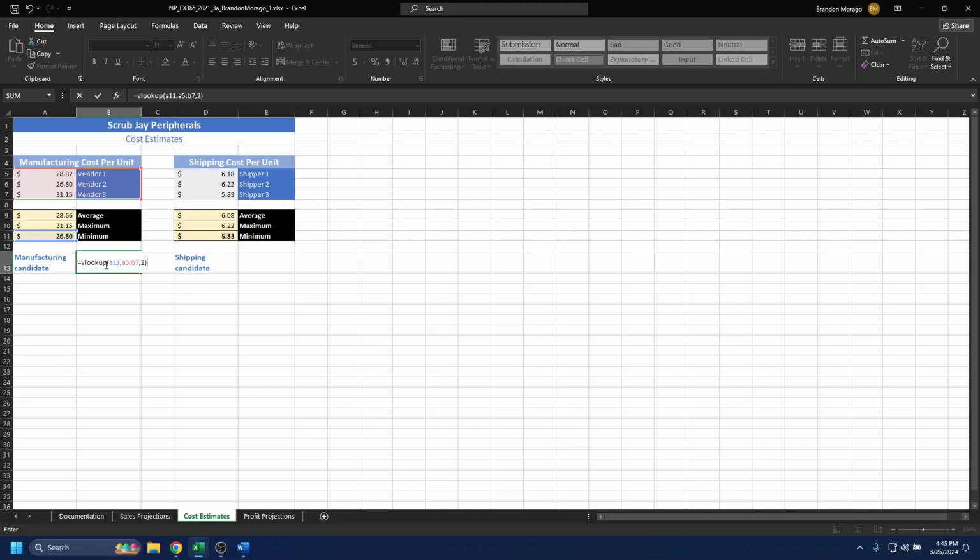I'm going to put parentheses around that. Let's see what happens. Okay, if it works, it should say vendor 2.